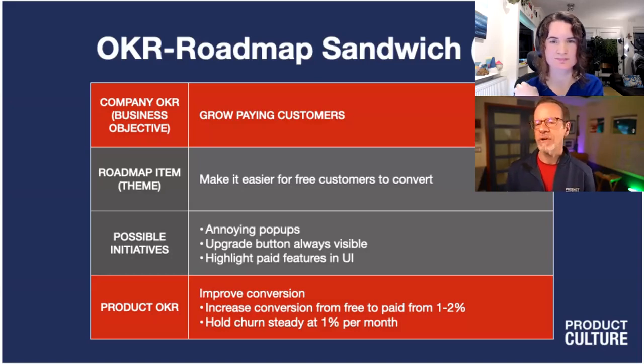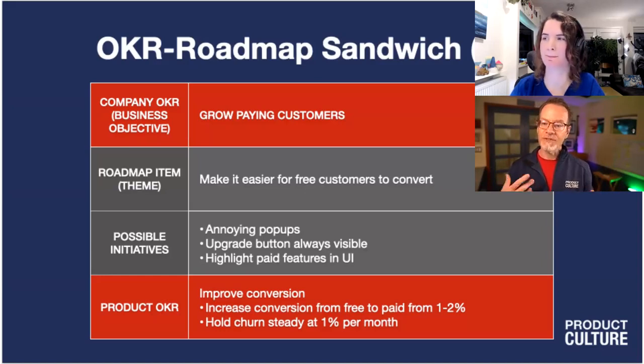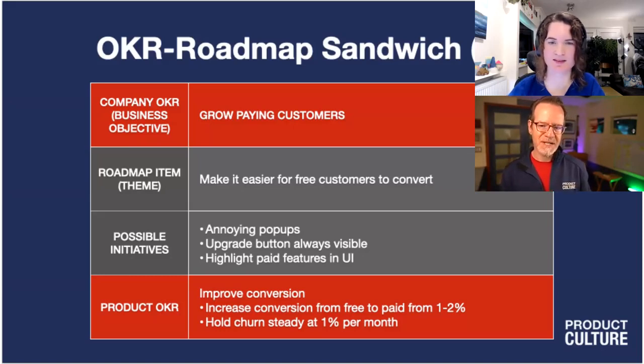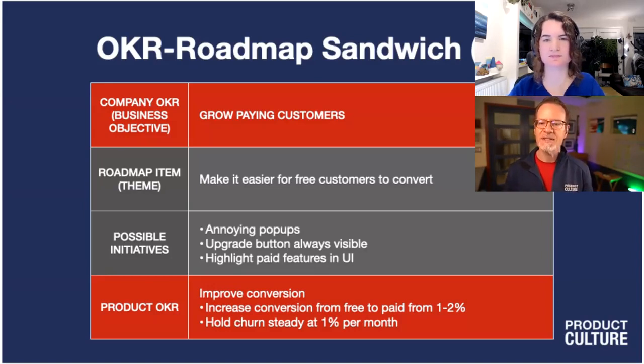Now, you mentioned the word when we were talking about this earlier, experiments, and I like that thought. But the way I think about it is the experiments for me are inside of the roadmap theme. The roadmap theme is problem to solve for the customer. I have a bunch of possible initiatives that might solve this problem, I hope. And I'm going to prioritize them based on how likely it is that I think that they will solve the problem well and compare that to the level of effort. So I'm going to try my best guess as to the best way to solve this problem. And the experiment is to see whether I've solved the problem. And then that tells me that my OKR for that initiative is measuring the degree to which I've solved the problem.